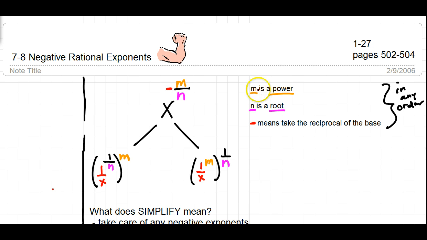If you have a power on the top, that can be separated away from the bottom number, the root, and you can either do the root first and then the power, or the power first and then the root. I would recommend for students that they do the negative first, then the root, and then the power. Technically, students are allowed to do those 3 steps in any order they choose, but usually going in this order will be the easiest and fastest version.